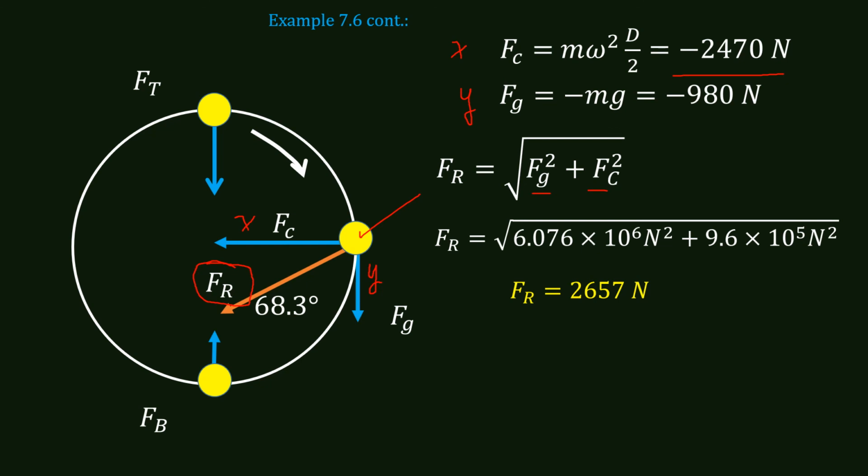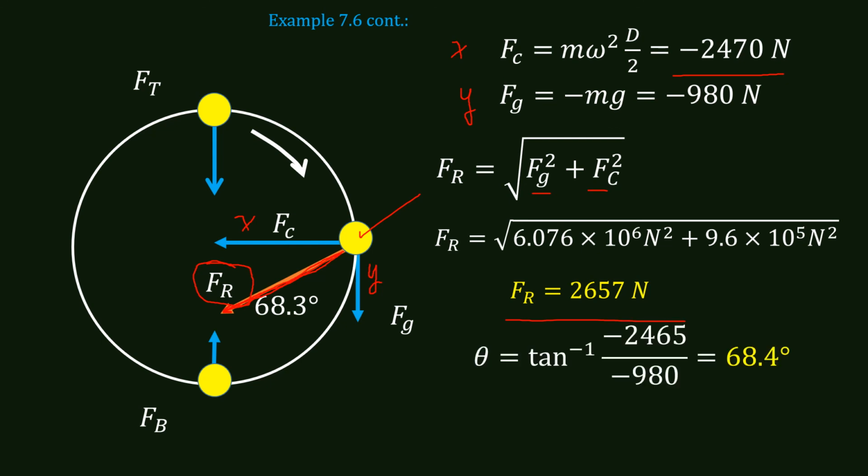Now this is what the rider is going to be feeling, or this force is going to be on the Ferris wheel, towards this direction. Not towards the center actually now, but it's going to be over here because of gravity interfering with the other centrifugal force. Then we can find the angle, and that's 68.4, that would be 68.4 down this way.